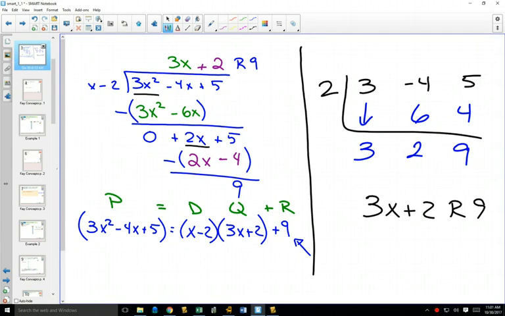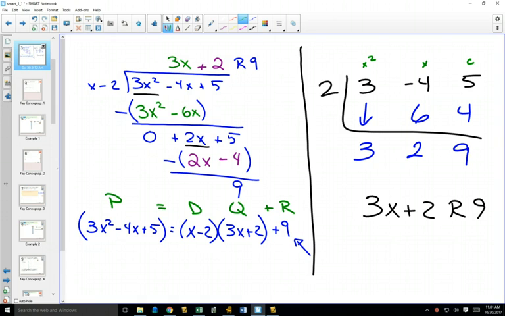This is called synthetic division. Whew, that was pretty fast. So we're going to have to rewind a little bit to say what we did. In synthetic division, you have placeholders, just like numbers have placeholders. In this case, this was our x squared, these were our x's, and these were our constants. I'll just put C for constants there. So we had 3x squared minus 4x plus 5, and so I just wrote 3, minus 4, and 5. That saved me some time, since I didn't have to write the x squared, the x, and the plus and minus signs in between. Okay?